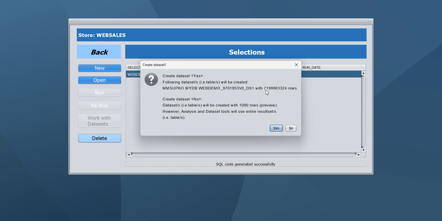Even if you don't create the data set, when you do the analysis, or rather use the dataset tool to do the subsetting, it will use the entire result set or the data set.